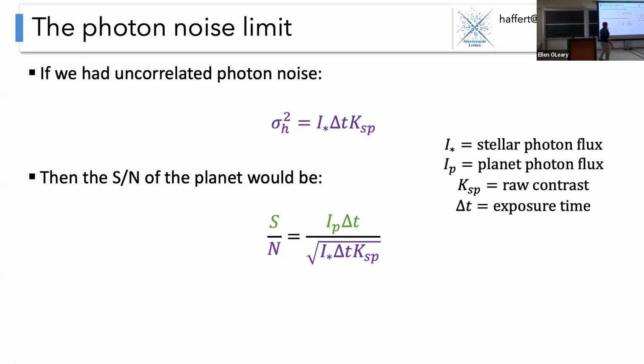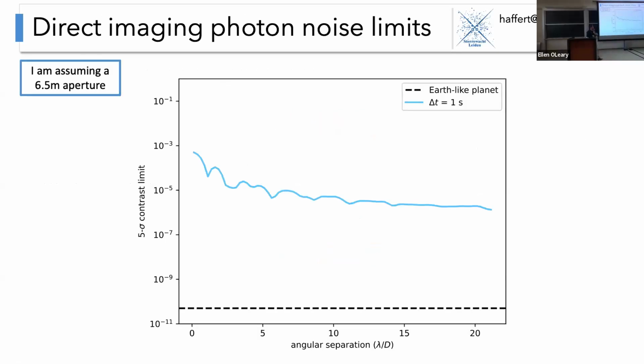So signal and noise. Okay, so if that sets our noise limit or our signal to noise, how long does it take to see an Earth-like planet with a perfectly diffraction limited PSF? And I'm assuming a 6.5 meter aperture. And I want to have a 5 sigma detection limit. So that's what I'm showing here. So this is the contrast curve of 1 second. So is there maybe someone that wants to make a guess on how long it will take to actually go to 10 to the minus 10 to search for an Earth-like planet within 6.5 meter aperture?